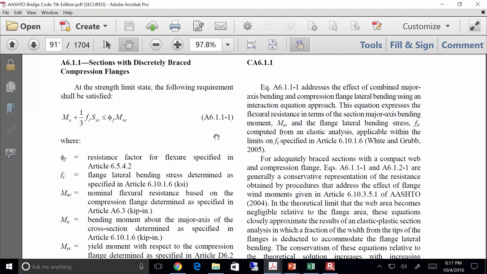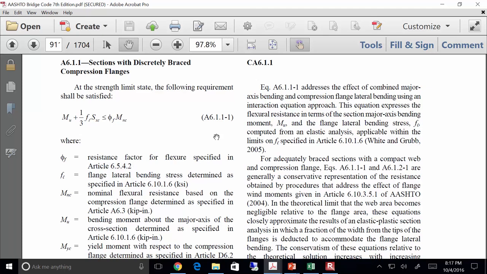Like for instance, I would argue that a straight beam is just a curved beam with an infinite radius. Makes sense, right? So you would think that if you've got these equations for a curved girder and you let the radius tend to infinity, that you'd get the same equations for the straight girder, right? I think that would make sense. Well, that wasn't happening back in the late 90s and 98 with these first editions of AASHTO. It was a mess, okay?